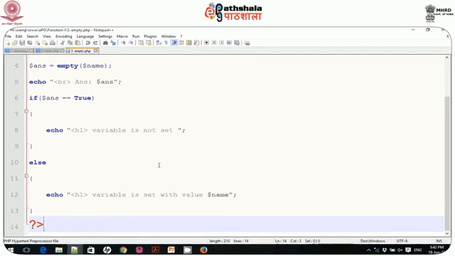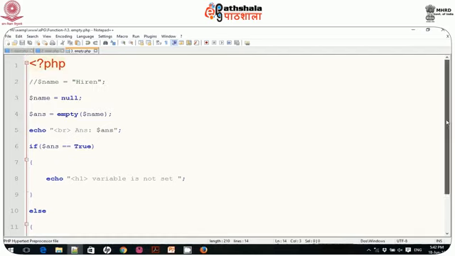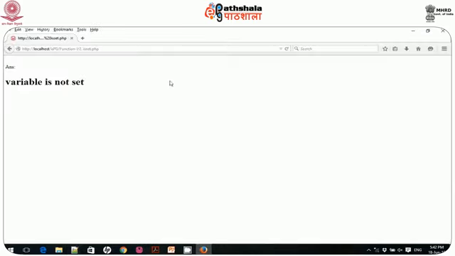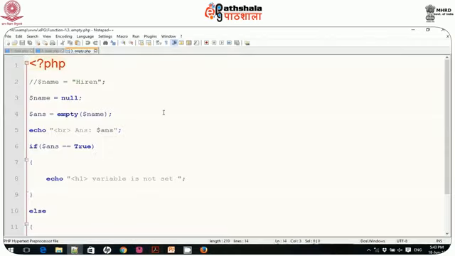Save this one. Initially we assign $name is null, that's why it will return is not set. Empty returned 1 because it is not set, and that's why it returned this is not set.